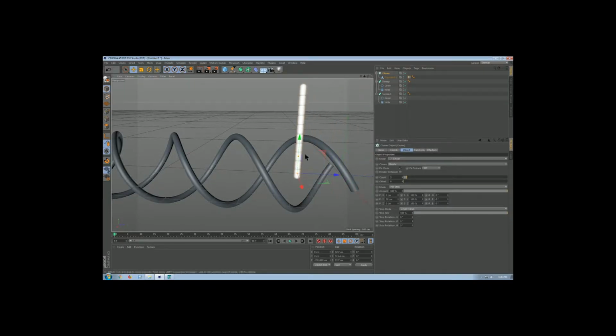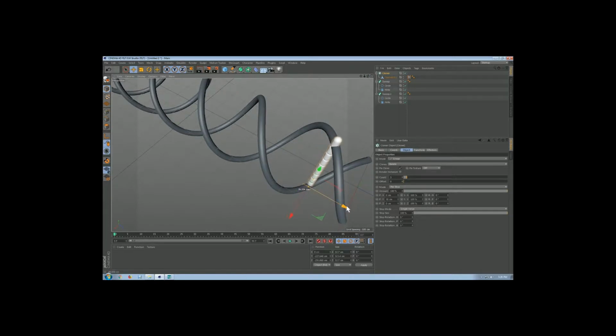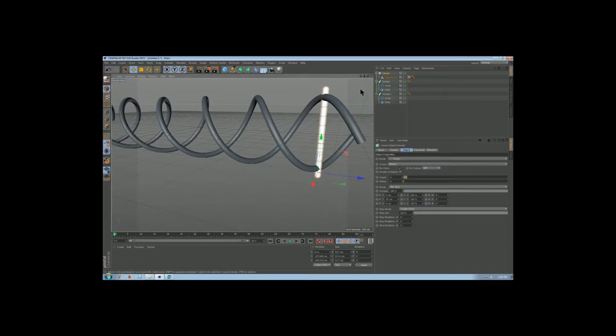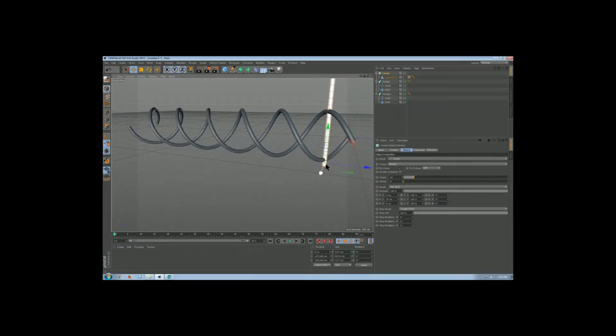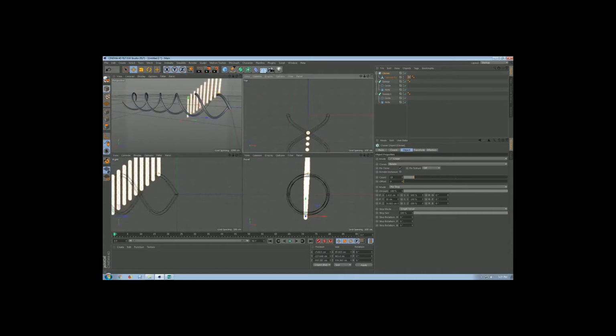We'll grab this and bring it down. See if I can fit it in here somewhere. Looks like it's a little bit large. So let's go ahead and do 1, 2, 3, 4, 5, 6, 7, 8, 9, 10. But we're going to want to take this here, and we're going to get 4 views. And then we're going to grab this. We're going to stretch this out.